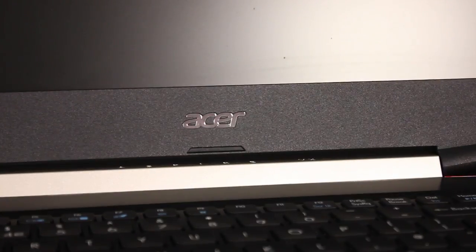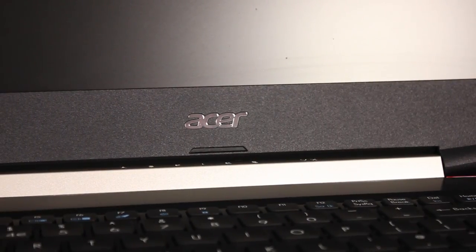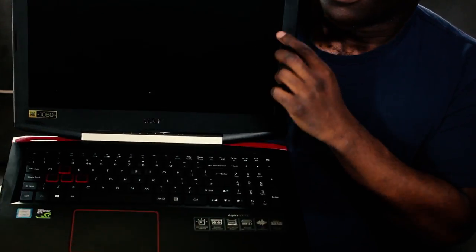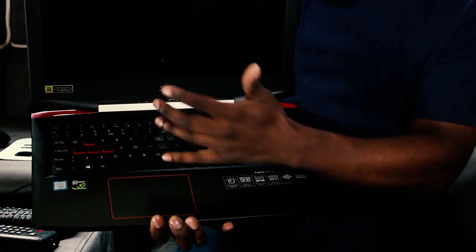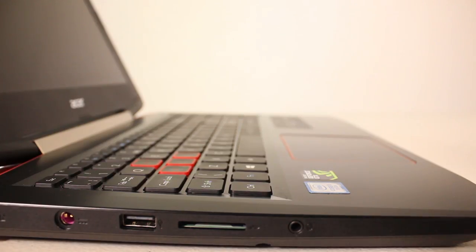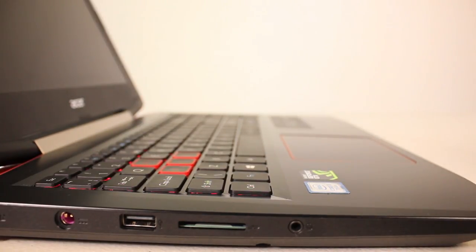Oh yeah, you want to see inside, okay, hang on. Right, so inside, you got a screen and it says 1080p. So this is the FHD LED LCD screen. And I'm going to show you it on later on and show you if it looks pretty cool and all that sort of stuff. And then you've got chiclet keys as well, as you do. And this is what makes it a little bit gamified laptop sort of thing. It's because it's got the WASD chiclet keys there, and they're all enabled in red. Don't even know if they illuminate like the Predators do, but it's still really nice.